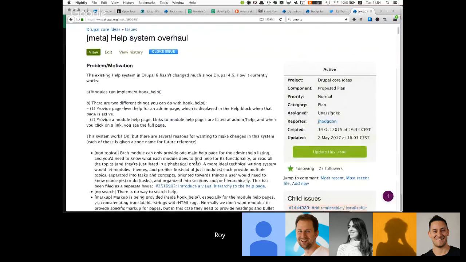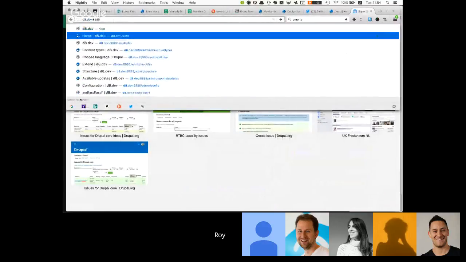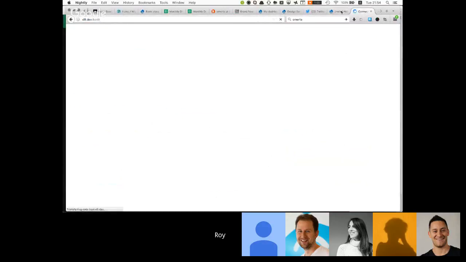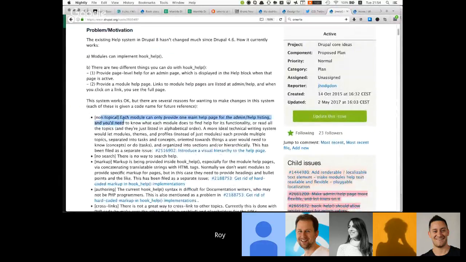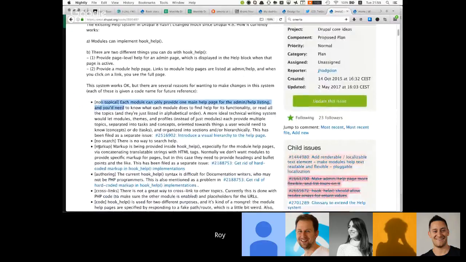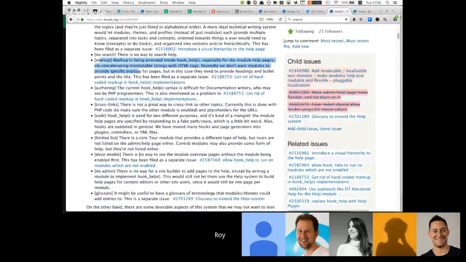What's happening mostly is that all help right now is per core module, per unit of functionality. That doesn't necessarily map to what people actually want to do. So that's the non-topical bit. There's no search, there's no good markup, etc. There's a whole list of how things could be better.